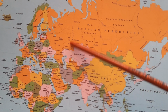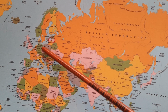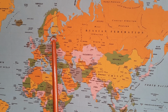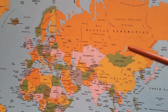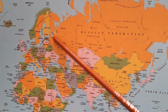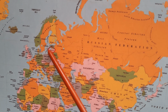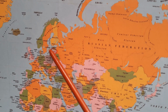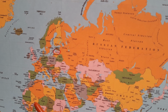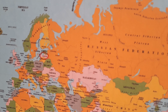Look, I do live here. Right, look, the Baltic Sea. And my town is right here. I can't show you because it's so tiny. It's right here on the coast. So this small circle is my country. We have borders with Lithuania down there. Then we have a little bit of border with Belarus, a little bit of border here with the Russian Federation. And up here we have Estonia, and on this side is sea. Across the sea we have Sweden. So Sweden and Germany, and here, Poland. So all these countries are just around me.